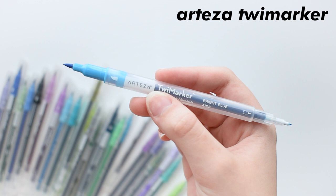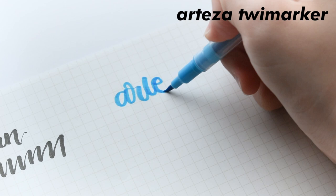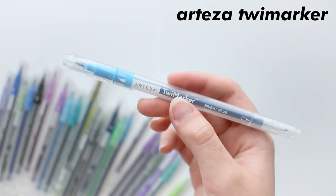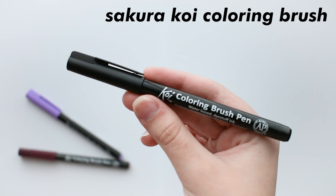These are Arteza Twinn markers, which mine is a 48-pack. They're a dual tip pen with a brush pen on one side and a fineliner on the other side. Honestly, I'm not sure what to say about these, because I have no clue what they're actually supposed to be. They claim to be watercolor brush pens, but this is probably the worst brush pen I've ever worked with. The brush part is even flimsier than the watercolor brush that came with my Faber-Castell watercolor set. This thing isn't fun to write with — you lift off the paper and it's just impossible to get a thin line, so it kind of functions like a marker at that point. These are a 3 out of 10: two points for good colors, another point for having a fineliner side, but that's it. I would just not get these.